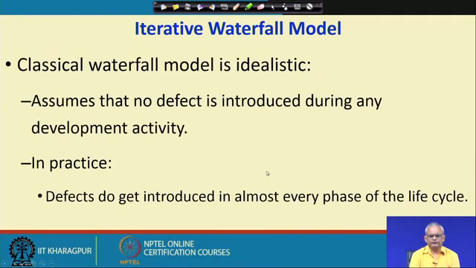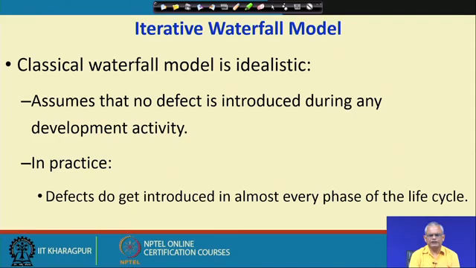The classical waterfall model is very simple. It matches with the intuition, but then it cannot be used, or it is very difficult to use in a real life project. The main difficulty that will be observed if we try to use the classical model in a real project is that it has a waterfall where it can only go from one stage to the other stage. Once a stage is complete, no further activity on that stage occurs, it transits to the next stage.